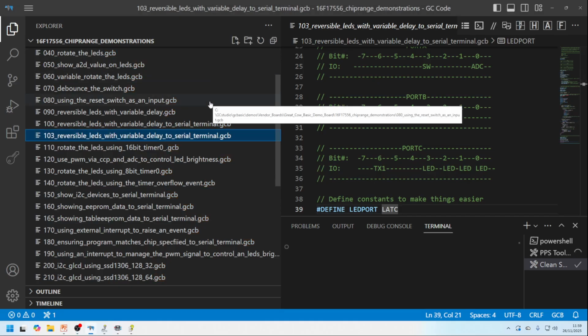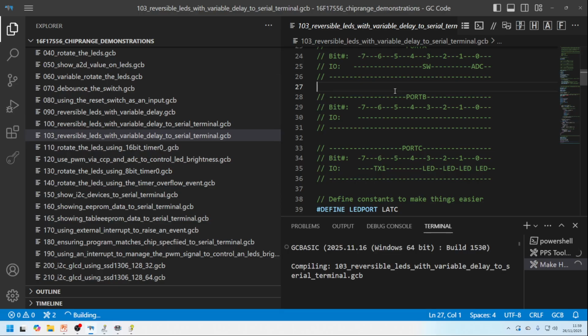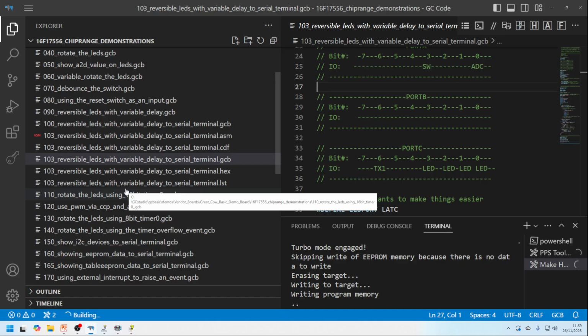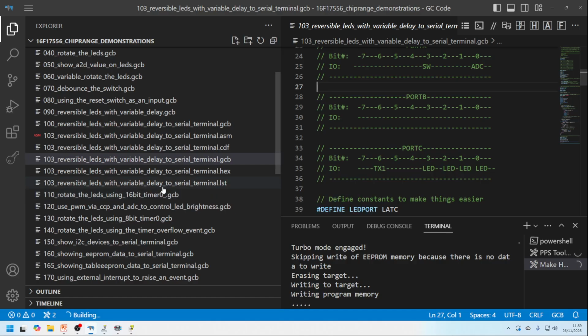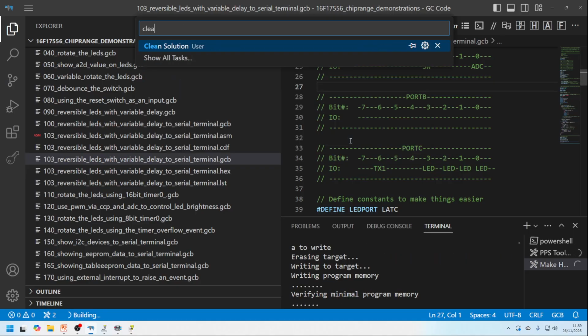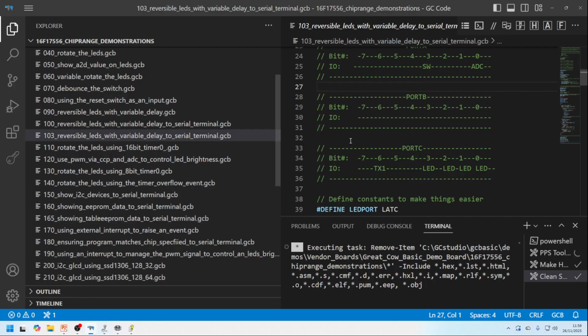Now let me just compile something up, and it will populate it with all the files it's generated. And we'll look at those later on in another video. But if I press function key F4, take the clean option, it just deletes those files for you, tidies up the system.